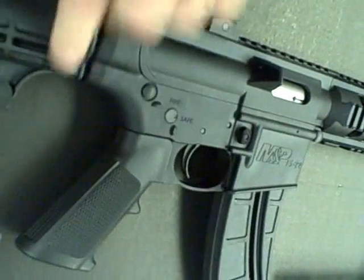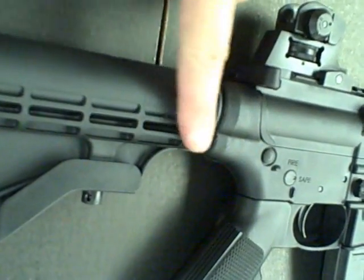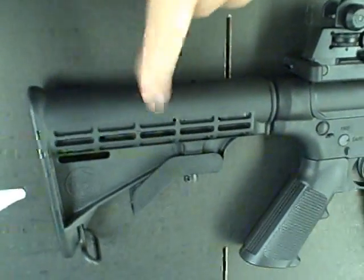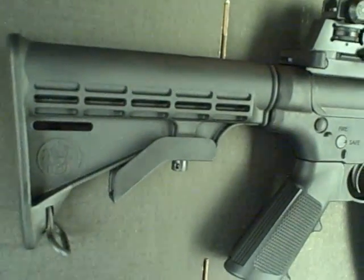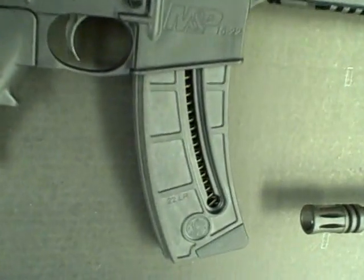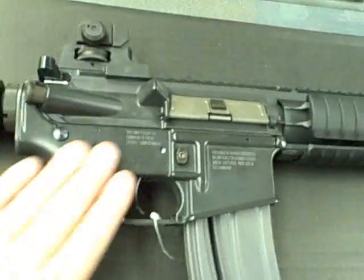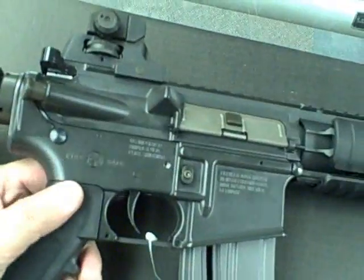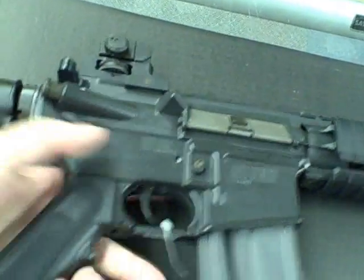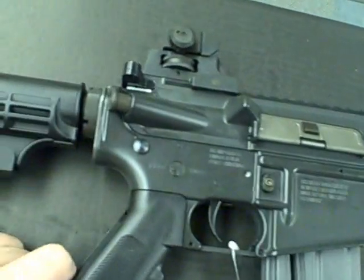But this receiver extension, what people call the tube, is actually solid polymer, but it does allow a regular AR-15 style stock to be put on it. It also has the detachable pistol grip. It comes with its own magazine, and again shoots very accurately. And we've got the Colt here to compare it to. This one's not aluminum, it's sort of a cast alloy, but feels a little bit more like a regular AR just because of its heft, because of the weight from the metal.